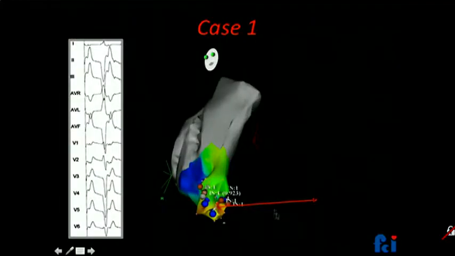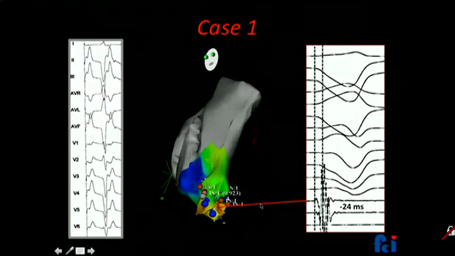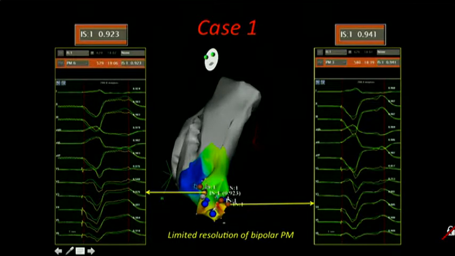In this procedure in particular, in the first one, you can see that the activation found here during the arrhythmia was minus 24 milliseconds. And importantly, you can see that the pace mapping done towards the free wall of that apical recess comparatively with the septal aspect was identical. You can see that the correlation was 0.92 and 0.94, practically the same. What does this mean? It means that in terms of making a distinction of whether it originates in the free wall or in the septal portion of the apical segment, the pace mapping will not be useful.